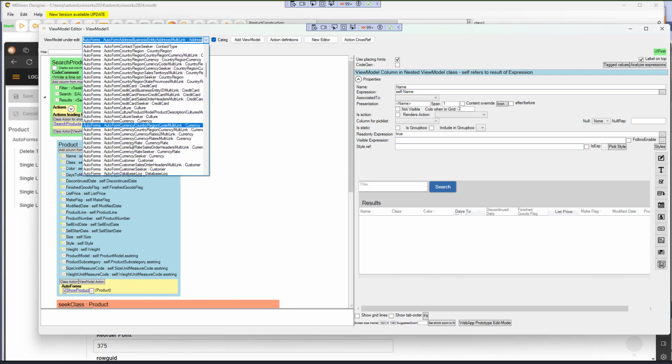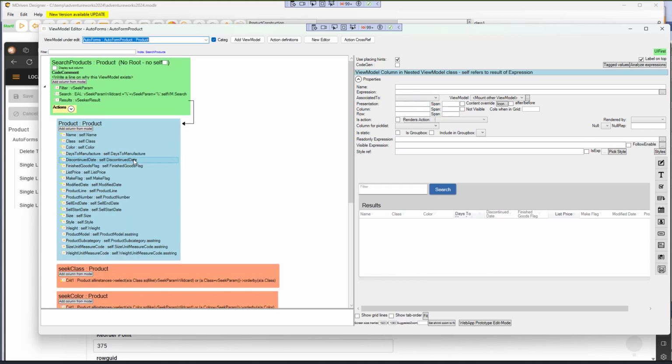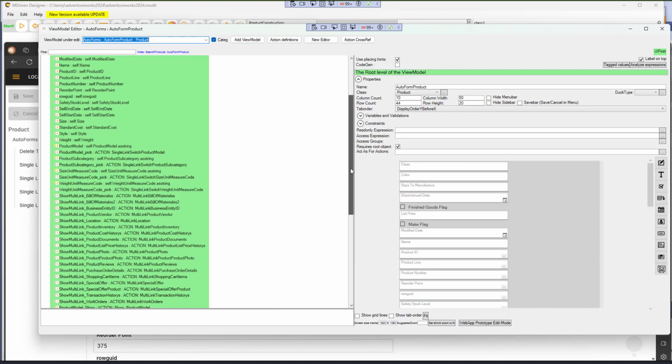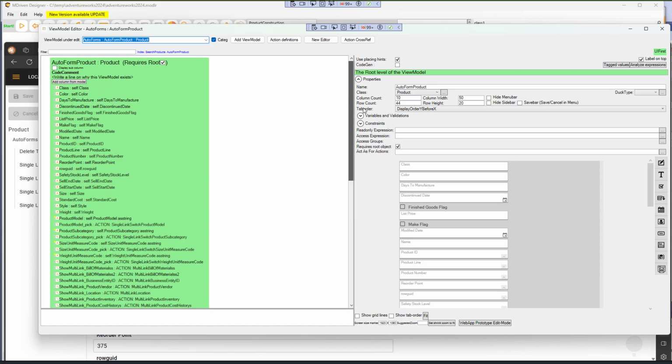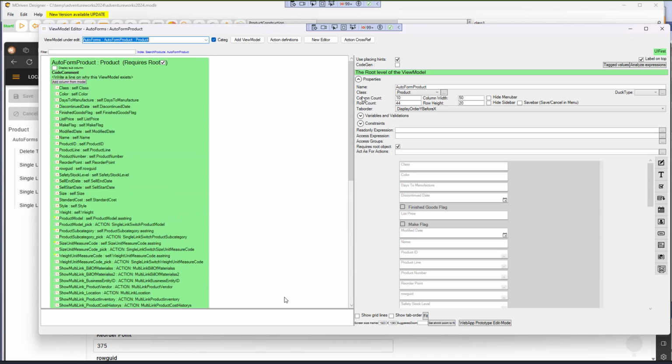And if we were to inspect this form for product, so this was the seeker and that was the autoform product. We can see that all the attributes without any discretion have been put on screen.